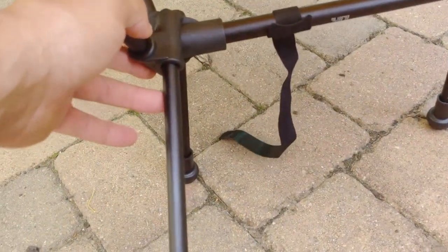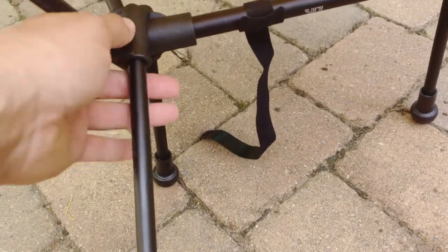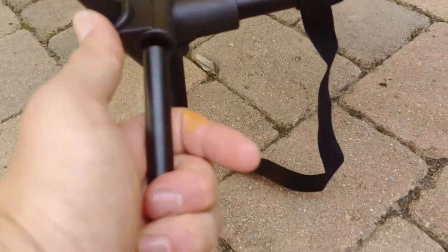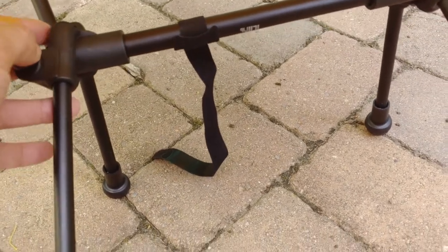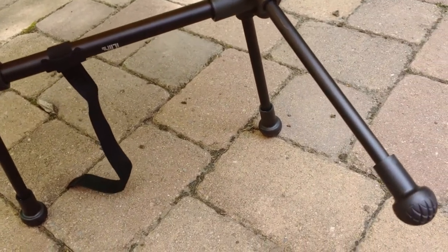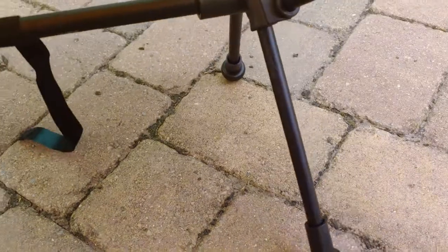Down here at the bottom you can see the connections I was talking about. Snapping it together felt really solid — you can see how thick it is. I've had aluminum ones that are lightweight but bend and break really easy, so I'm assuming these are nylon reinforced. They look to be very very durable. And of course the feet on the bottom are a nice touch — just add a little bit of stability.